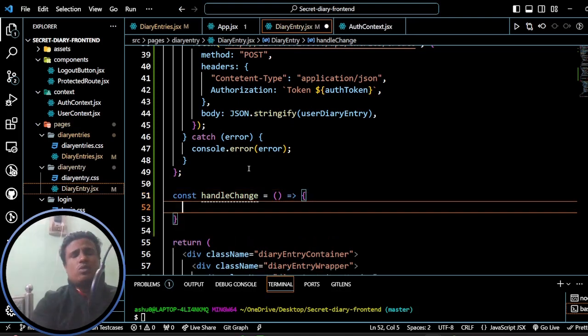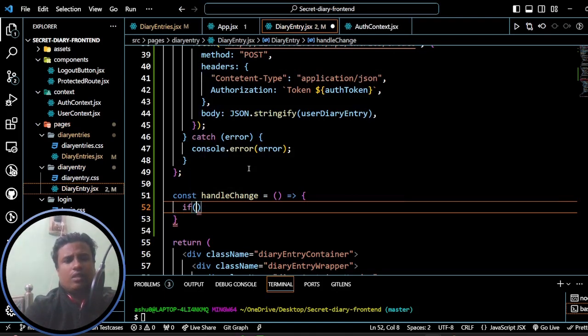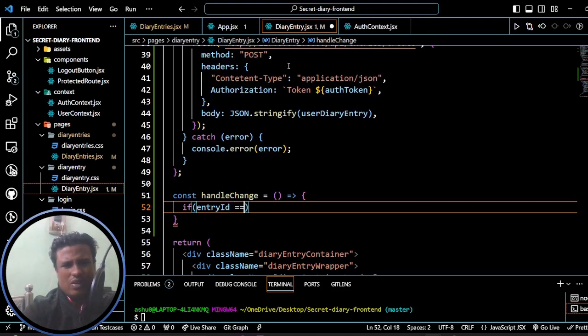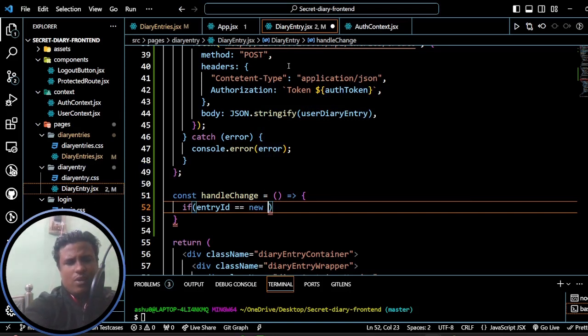So what we have to do, if entry id equal to new, and one more thing we need to do, we don't need to create an empty diary entry. So something needs to be there.